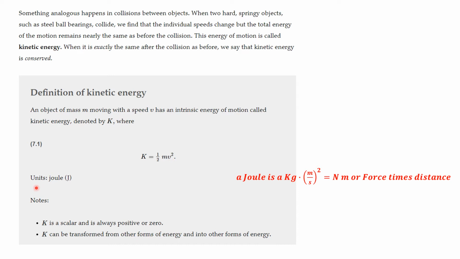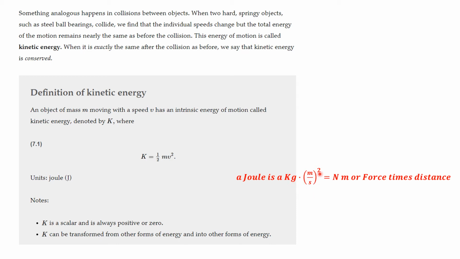The units here are called joules. They're named after a great scientist named Joule. And if you look at this, you can see that the kinetic energy is going to be 1/2, which has no units, times kilograms, times meters per second, whole squared. So a joule is a kilogram meter squared over second squared, or kilogram meter over second, whole squared.